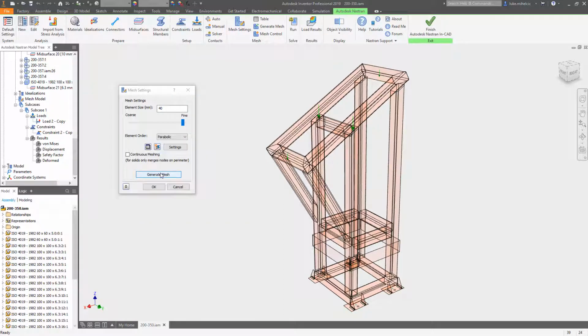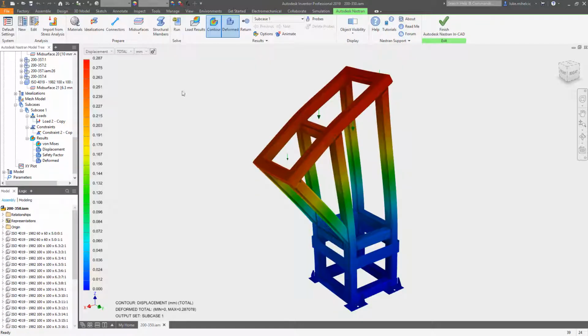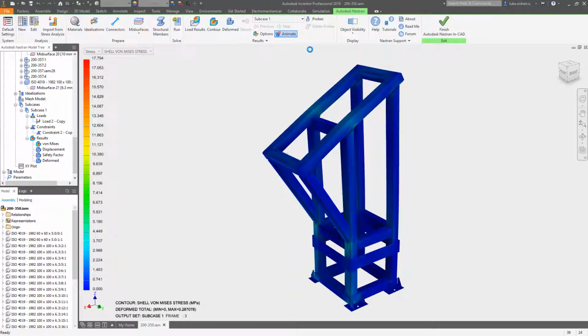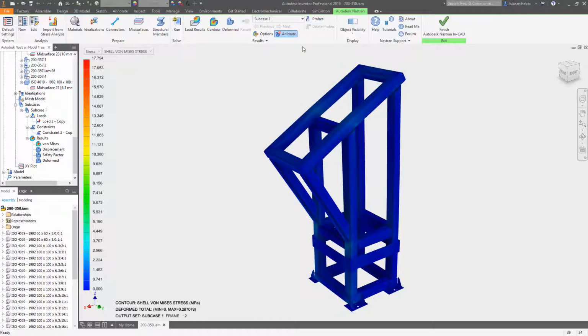Now let's take a look at adding the front braces back in and see how much we can improve the design. We'll copy the analysis and all of the setup is copied over. All we need to do is add the front braces back in, make sure we capture the new surfaces, remesh, and run. When we take a look at the results, we can see that we cut the displacement in half as well as reducing the von Mises stress. Now that we've validated our design, we can get everything back into Vault and move on to the next step of our design process.